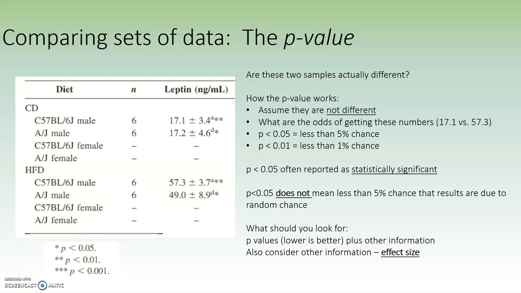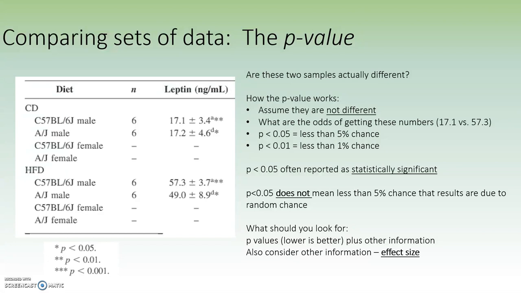In this video, we're going to pick back up with the same study we ended our last video, looking at leptin values in various strains of mice and on various diets. We have already looked at the standard deviations and seen that they are fairly low compared with the average leptin concentrations, which means we can trust that the reported averages are consistent with what they measured for mice in a given sample. Now we turn to the conclusion they might make.